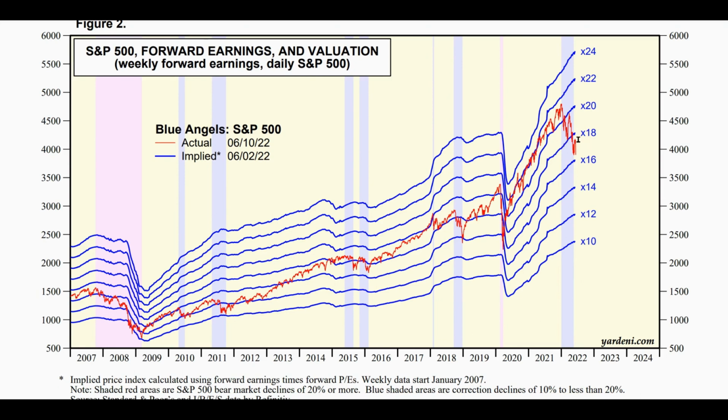So basically, and we will see that on a monthly chart, 4,200 is basically as high as it goes on the upside. And the downside is, well, who knows? For the time being, I would argue is around 3,700, but that also will change when this E rolls over and if it rolls over.